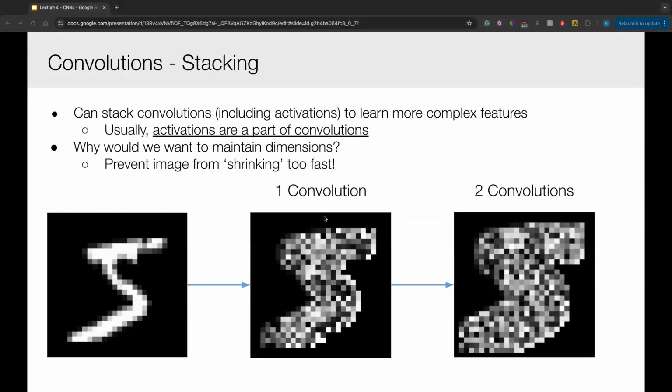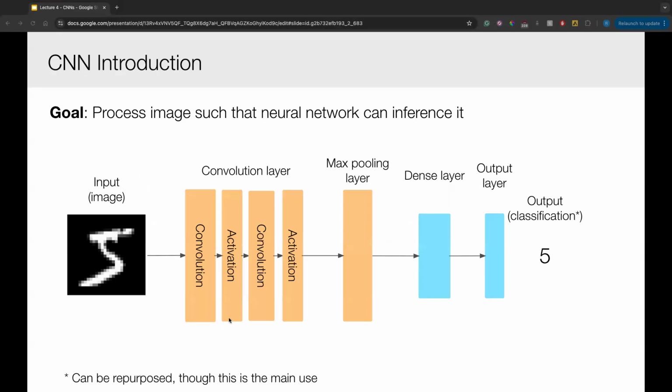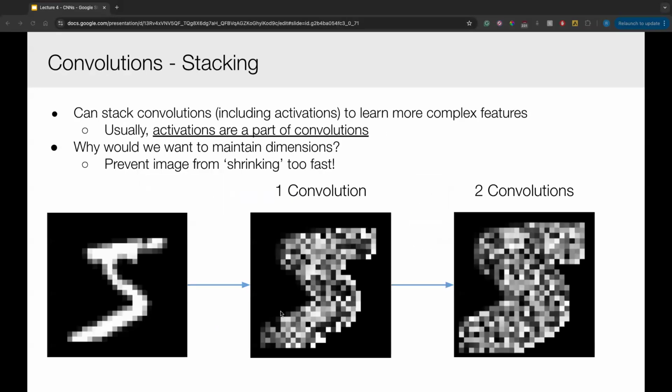Okay. So as I was saying earlier, we oftentimes stack convolutions in sequence. We may have a convolutional layer here, and then the activation, and then we stack another one, right? And in doing this, we could learn more complex features. For example, maybe the first convolution can see how pixels adjacent to each other interact, and the next convolution can see how the features interact at a larger scale. So by stacking convolutions, there's way more space to learn more complex features. You could almost think of it as adding more layers in our neural network.